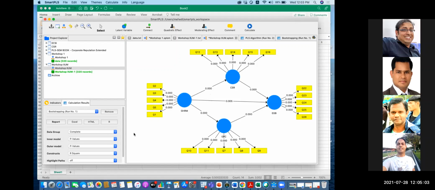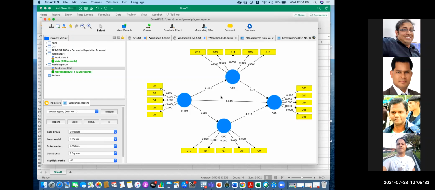If you want to see path coefficient and P value, just click path coefficient and P value. If you want to see the path coefficient and T statistics, you can do that also. This is path coefficient, this is T statistics, T value. Or if you want to see only T value, you can do this. This is called the inner model.